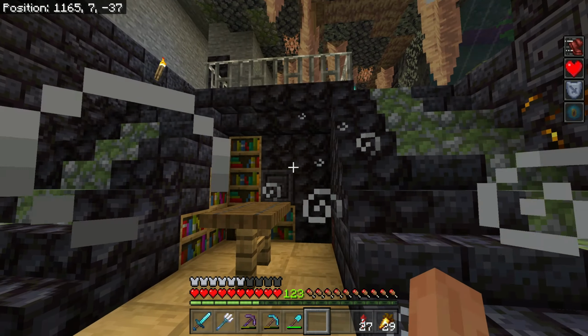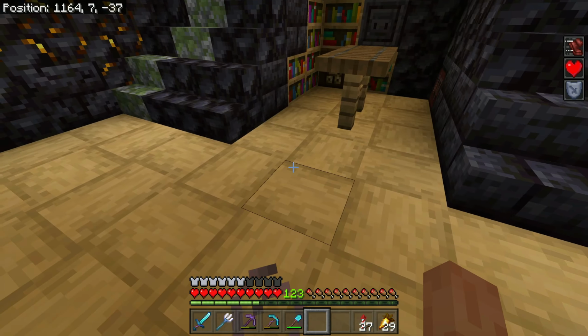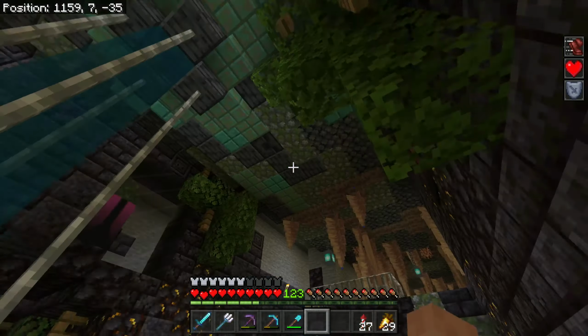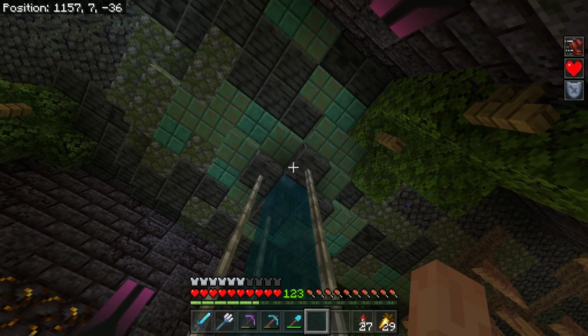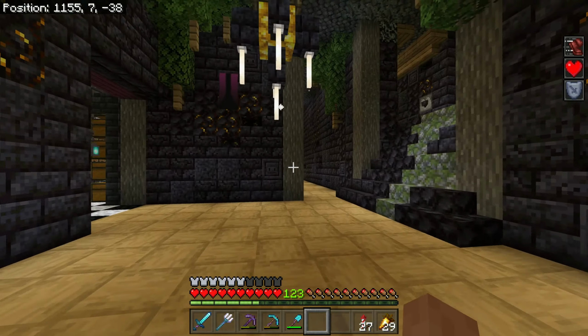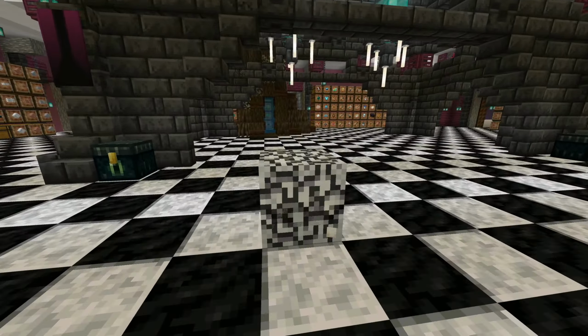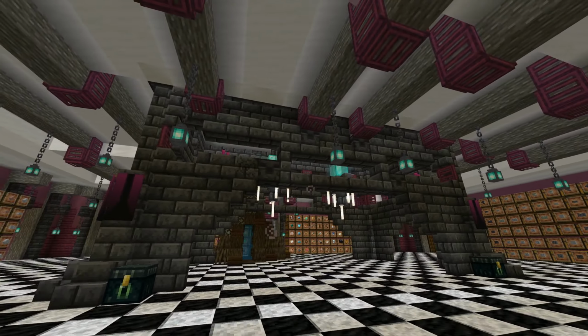And yeah, I got rid of the dripstone as well because I just didn't like how it was growing down all over this area. I wanted this area to stay a little bit cleaner and removed from this area here. So that's why that looks like that now. And now let us take a little journey over into our main storage unit. Let me grab this guy so it's not in our way.